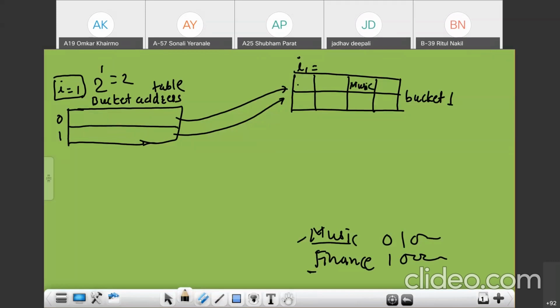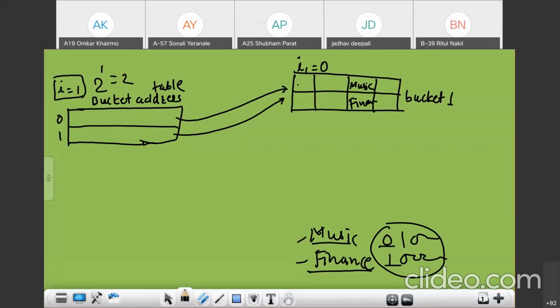Now we go for the second record, finance. It is stored here because there is space in the bucket. Have we considered any value? No, we do not consider any value. Why? Because there is a single bucket and two records can be stored directly. Here I1 is equal to 0, because no hash bit is considered. Whatever the value, the record is stored in the bucket.